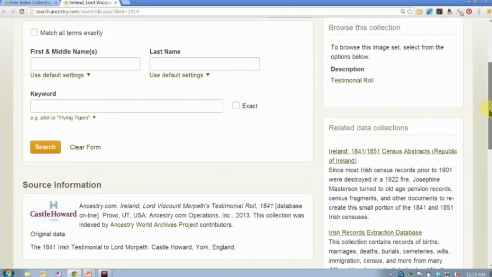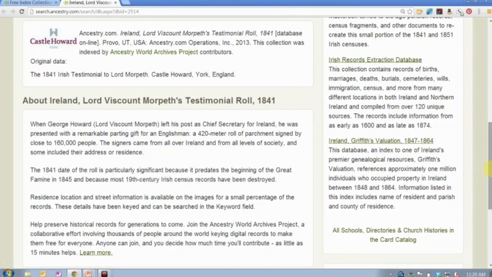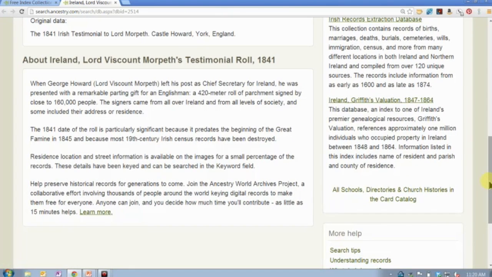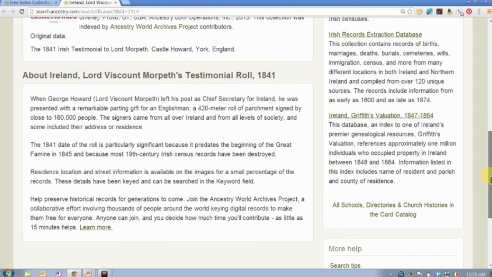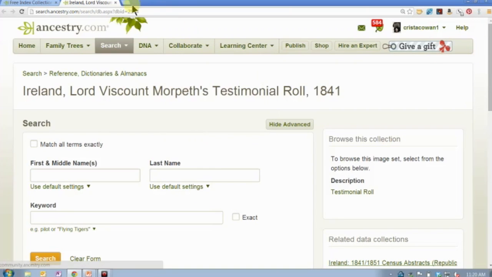you to scroll down past that search box and read the database description, not just because it's interesting historical information, but because it gives you the information you need to know about where these records came from, why they were created, and what they can tell you genealogically. And that's really important to understand so that you know what to do next with the information that you've obtained. It also helps you know, it's another clue as to whether or not the record you're looking for is really for your person or just someone with the same or similar name. So always read those database descriptions whenever you're looking at a new database that you haven't looked at before.